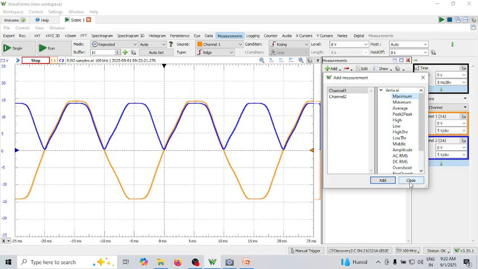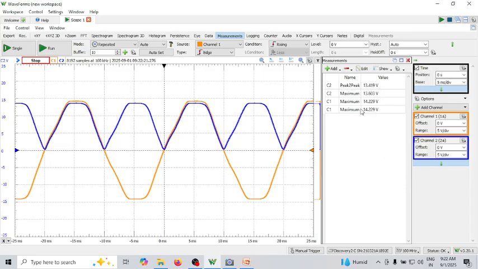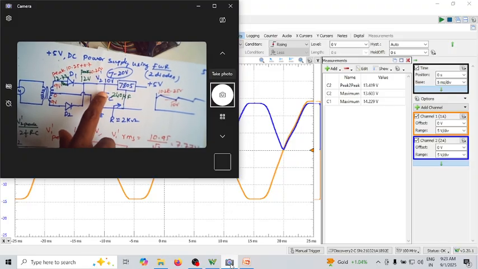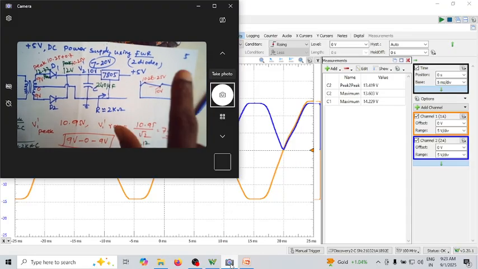The difference of the two maxima, 14.222 minus 13.6, is approximately 0.6, which is the diode drop. We assumed it to be 0.7, which is fine. So that is the full wave rectified signal you observe by removing the filter capacitor.